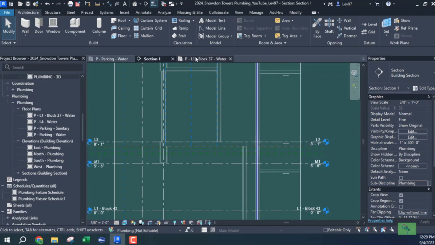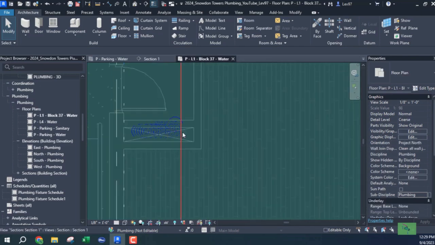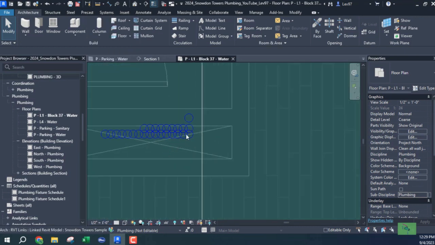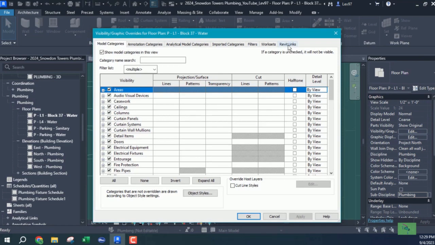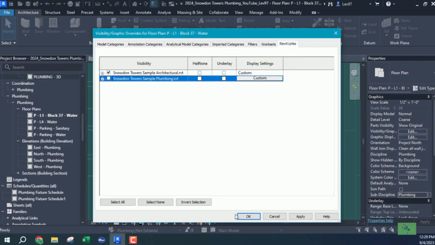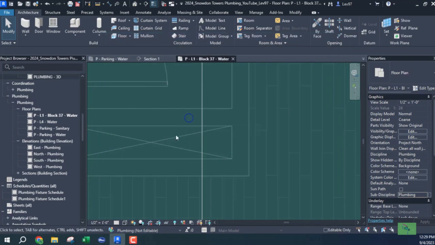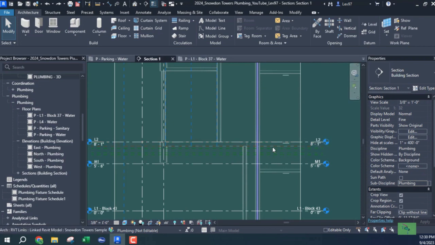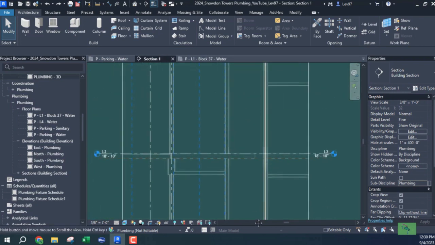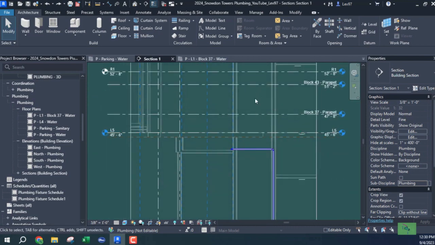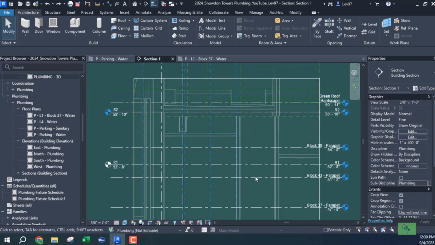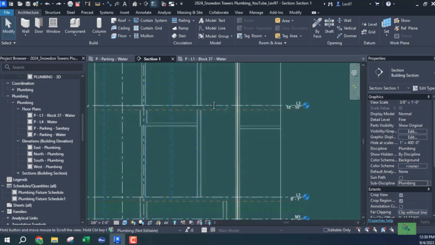Because when we go back, these pipes, let's take a closer look. I'm going to go to 1/2 inch. So as you can see, these pipes on the existing are being exposed in the upper. I'm going to turn off the plumbing model. This is my model. So these pipes from the existing plumbing model are going up, but if you go through the floor of the second level, it's going to be exposed. So I don't want to do that. Or is that a shaft? Is that still a shaft? I don't think so. No, that's not a shaft. So the shaft stops here.